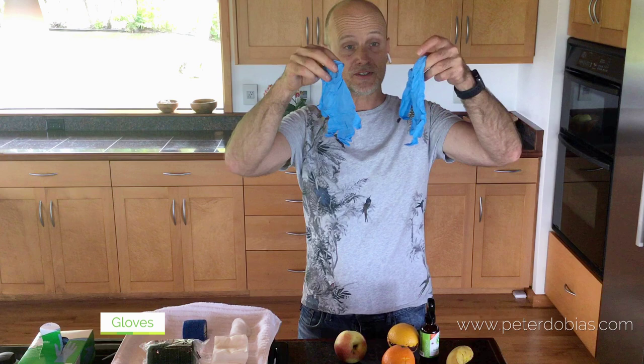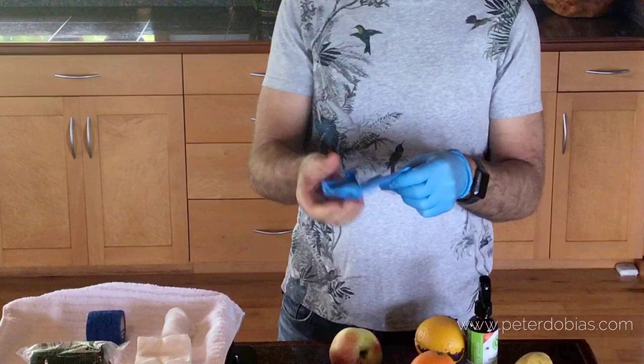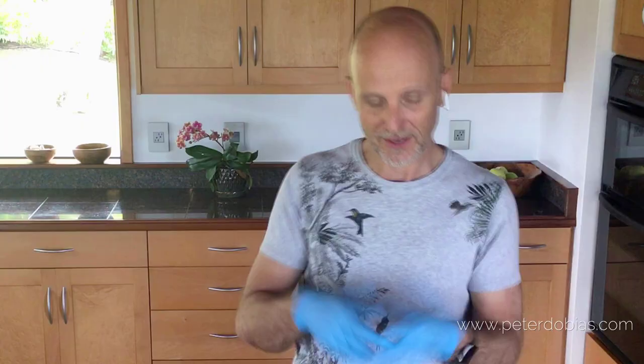I usually recommend putting gloves on. They don't need to be surgical gloves or sterile gloves, but you just basically put them on, and you can pretend you're a surgeon. And basically what you do, if you have a fresh wound, you actually just rinse it with water. So if you have a dog, you can even take a shower head, or you can bring your dog to bathe up and rinse the wound. If you're somewhere outside and there's a tap with water, you can do the same. Just make sure that you use a stream of water.